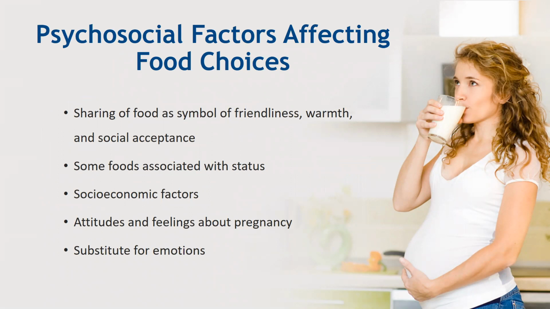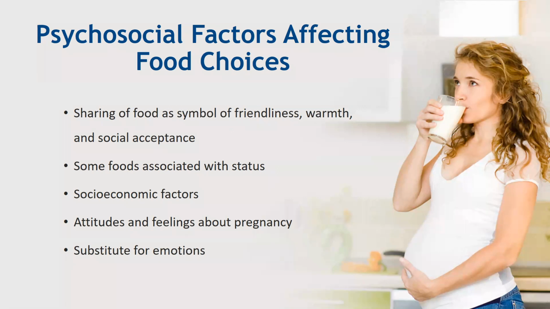Psychological factors that affect food choices. Remember, some food is associated with status. Socioeconomic factors definitely influence nutrition status and what food choices we make. Unfortunately, a lot of food that is less expensive is less nutritious for your body. And then again, sometimes we eat food in place of dealing with emotions, and that can affect our nutritional status as well.